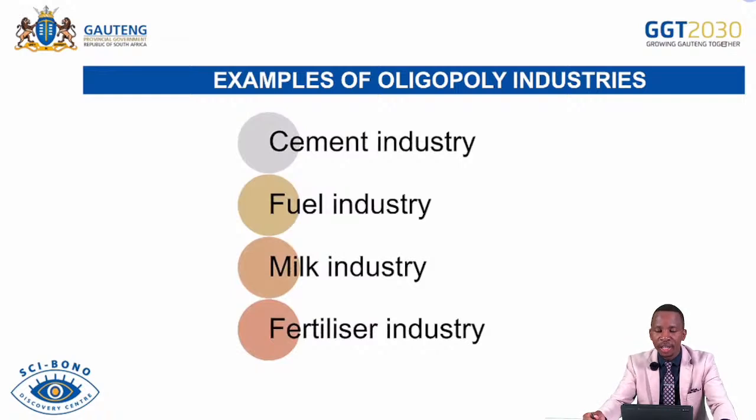Collusion refers to combinations, conspiracies, or agreements among sellers to raise or fix prices and reduce output in order to increase profits. So in this case, firms gather or meet to discuss price and production techniques in order to maintain their profits, keeping them high. That is known as collusion. Collusion does not necessarily have to involve explicit agreements or communication between firms. It can occur without any formal agreement or meeting. When firms copy each other's strategies, that is regarded as implicit collusion.